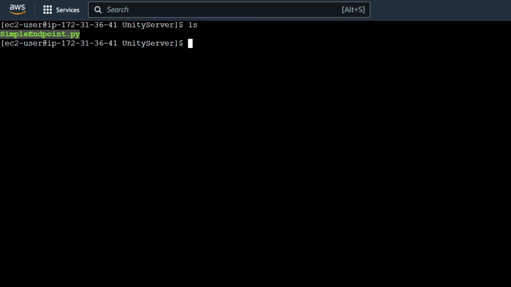We can either create a file manually and simply copy paste this code, or we can use SCP like I showed you. We can open the terminal in Windows and copy this file into our machine. We are not going to do this. We're going to do it the lazy way. We're simply going to do nano. We're going to give it a new name, simple endpoint v2 py for Python.